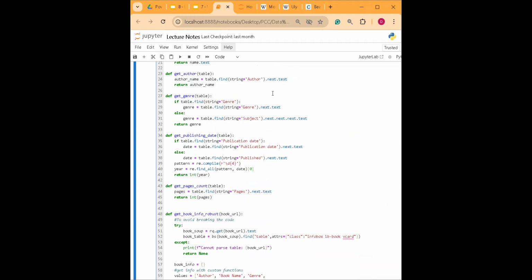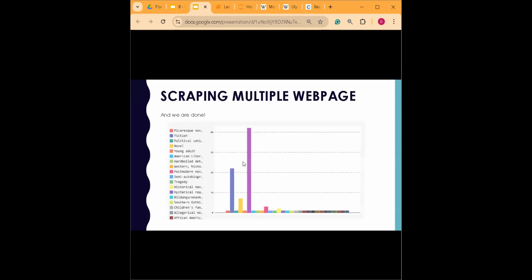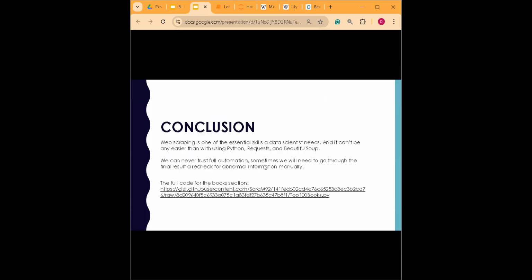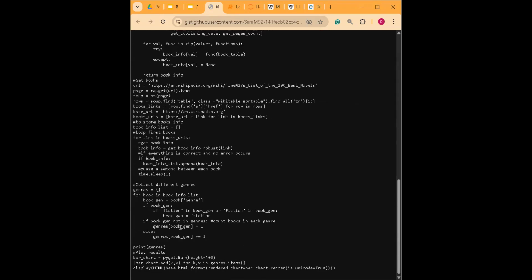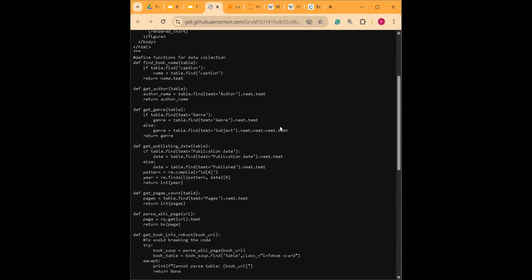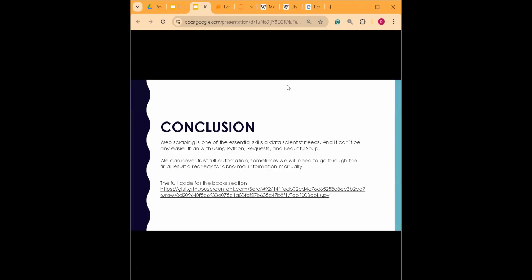Right. So with that, I think we're done. Yeah, that's the conclusion. There's another link for the full code. Yeah, here's the full code. So you also have that one. But again, be careful whenever you're copying code. You might be copying code that's old and has a lot of parameters that don't exist anymore. So you're gonna have to use your brain a little bit to analyze the problem.